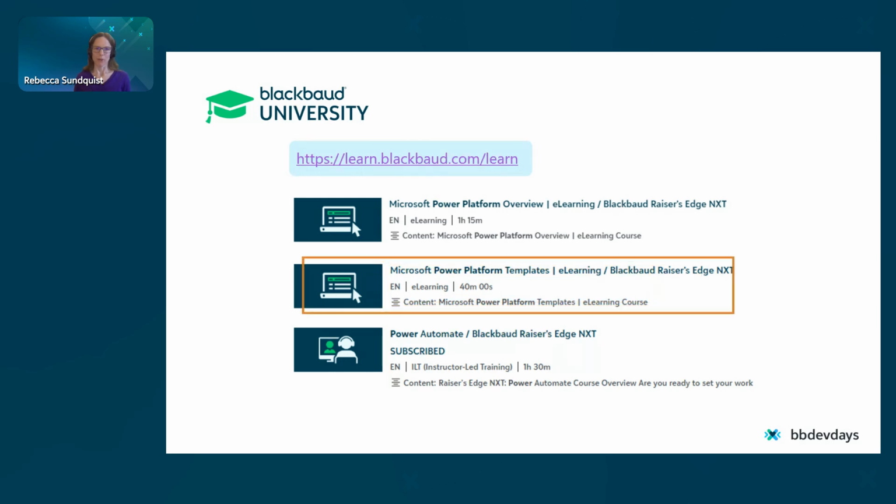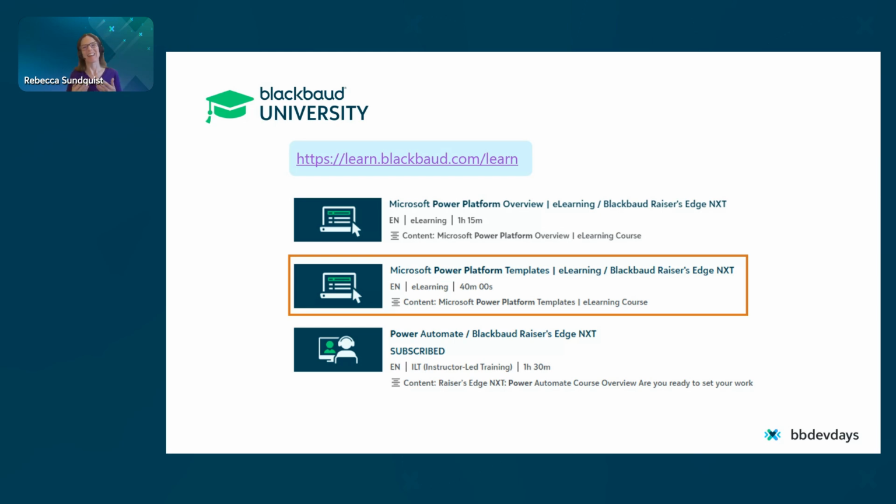Of course, we've got Blackbaud University, and one reason I wanted to highlight these items that are available from Blackbaud University is because as I shared Power Automate flows with you, you need to know what to do with that file. This Power Platform Templates online learning walks you through how to import that template into Power Automate and how to adjust it to work for you.